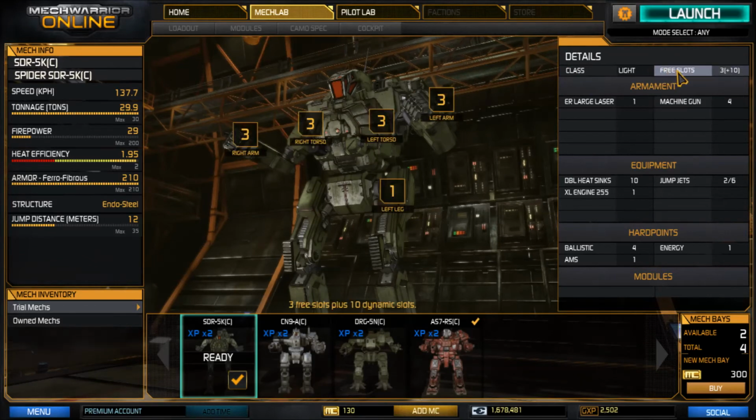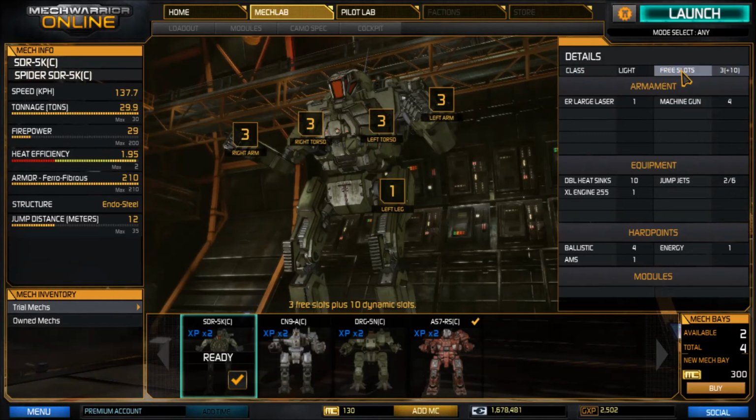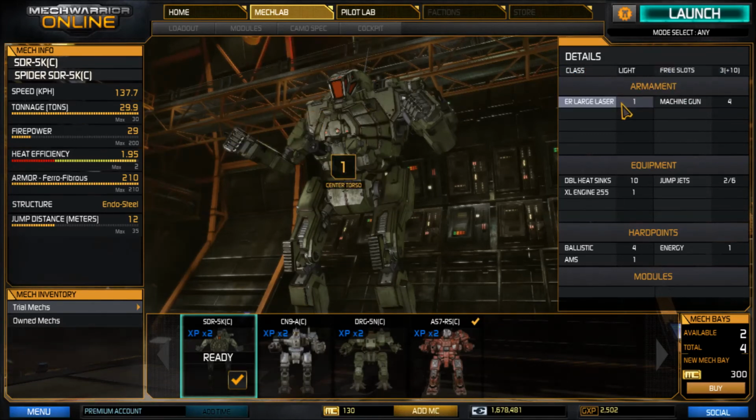Armament, I'm not too sure exactly how good this will be, because although it has an ER large laser in the center torso, the other weapons are 2 machine guns on the left and the right arm, making 4 machine guns total. Now it's a trial mech, so there's nothing really you can modify on it, but it does have 2 ballistic hardpoints on each arm, 1 energy hardpoint on the center torso, and has space for an anti-missile system on the left torso. It comes with jump jets and 10 double heat sinks.